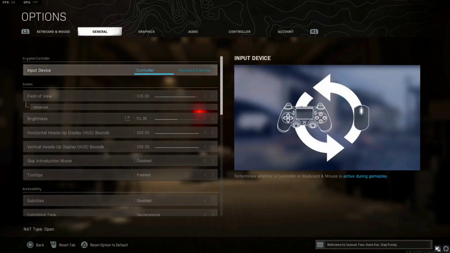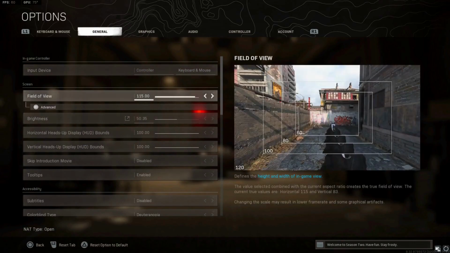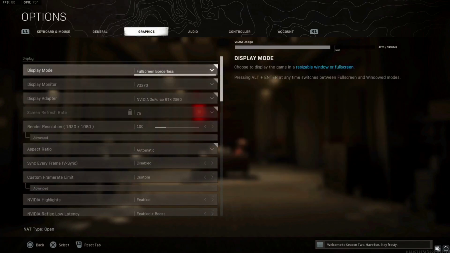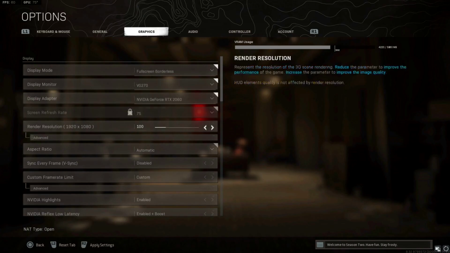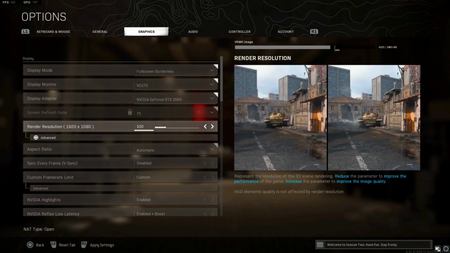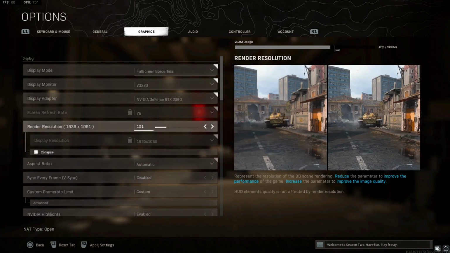I'm gonna go to general. I want to show you guys my FOV. I play on 115. I don't know if I showed this in my last video, but I want to show you guys anyways. So I play on 115 FOV, and then for graphics, I have an NVIDIA 2060 graphics card. So this is what I use for my display adapter. I play on 1080p.